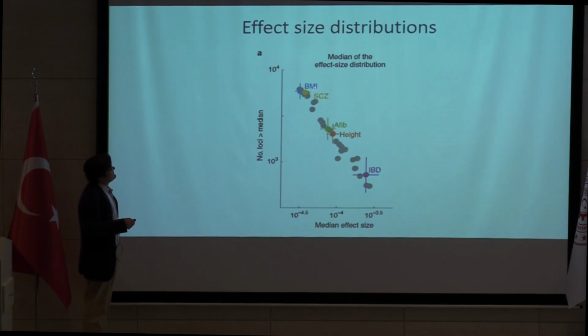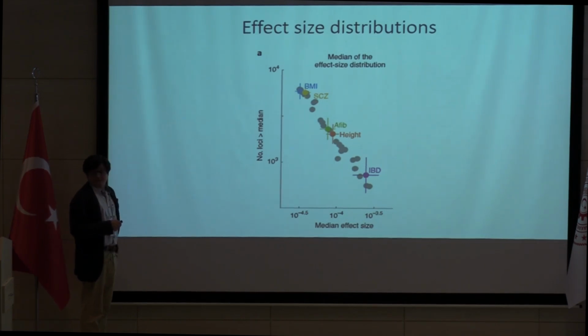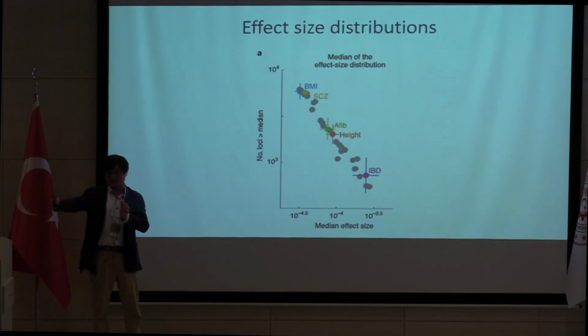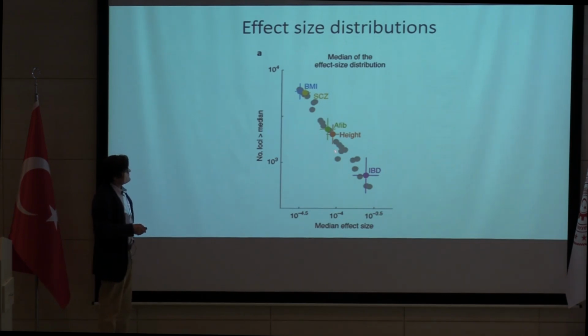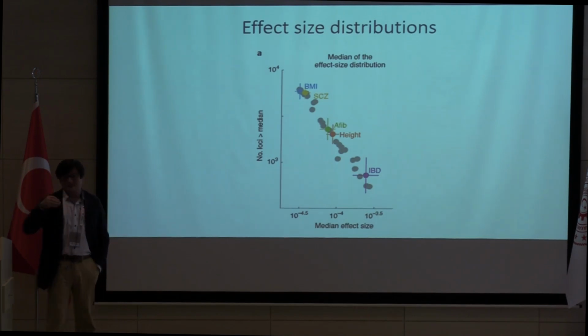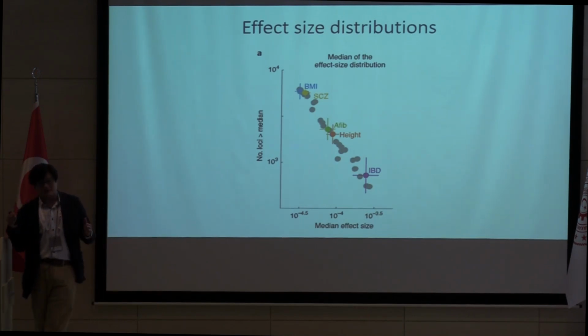This is body mass index, another classic anthropometric measurement. This is risk of schizophrenia. Again, almost 10,000 loci at the median. Obviously, below the median we have fewer than above the median, so there are probably a few dozen thousand loci. And this is inflammatory bowel disease, which is a little less polygenic, about say 1,000 loci. But again, the story is repeating itself again and again. It's a very large number of loci with extraordinarily small effect sizes.